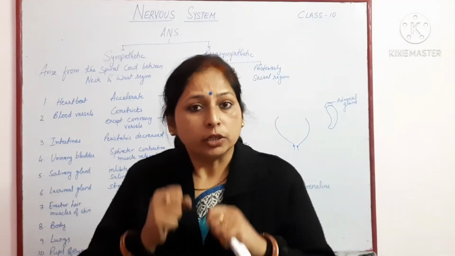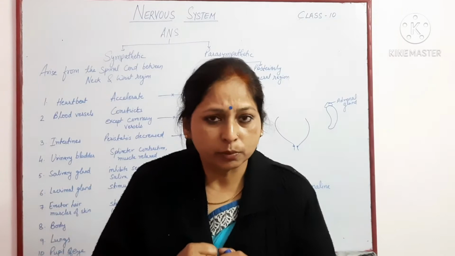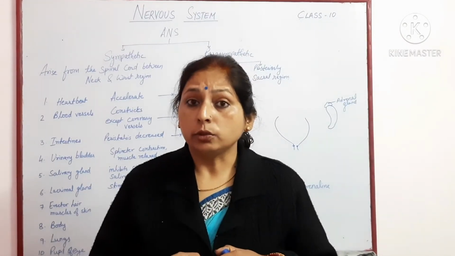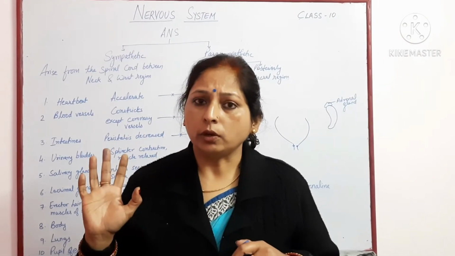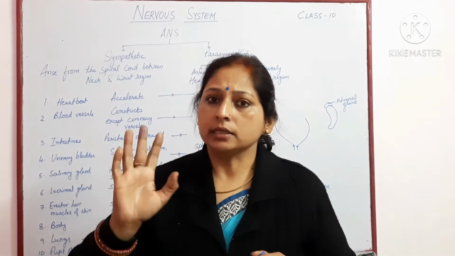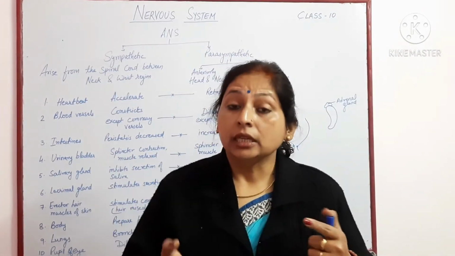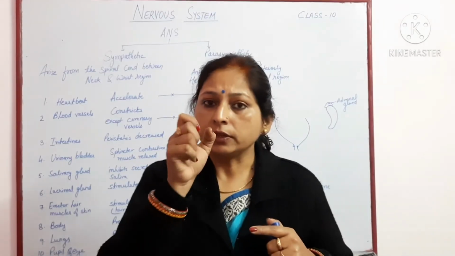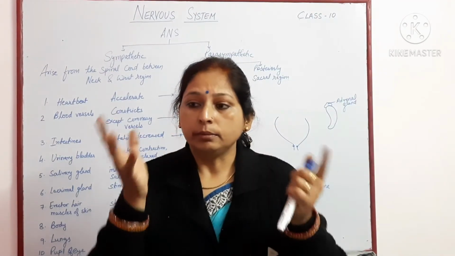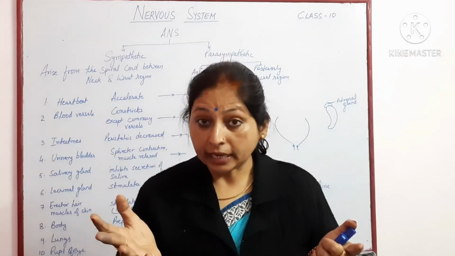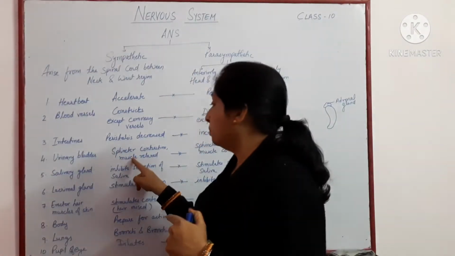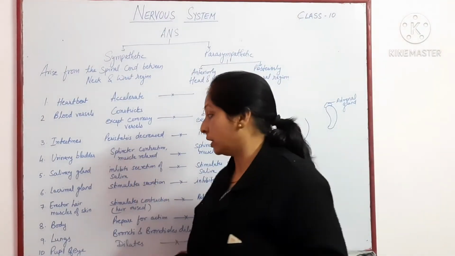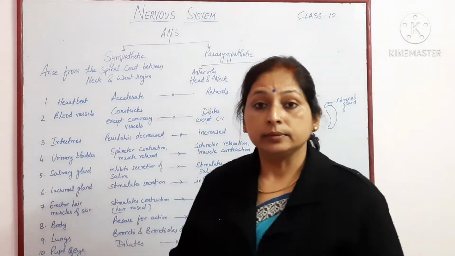Urinary bladder: you are controlling your micturition process, also controlling your urine. No, I am not going to the washroom unless this match is over. This control is by the sphincter muscles. Sphincter muscles are contracted. Bladder is in relaxed condition, so the muscles of the bladder are relaxed. Sphincter is contracted.